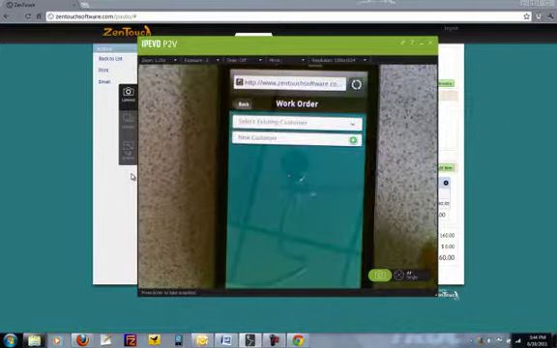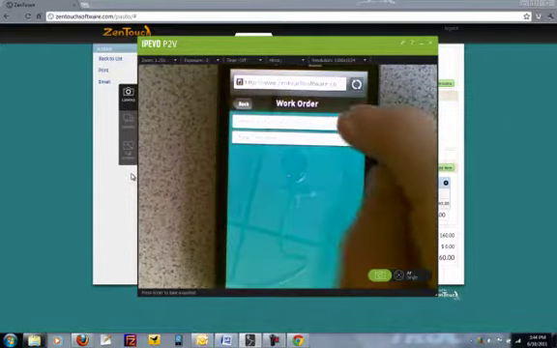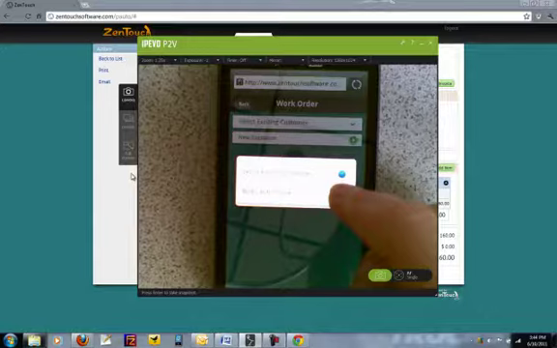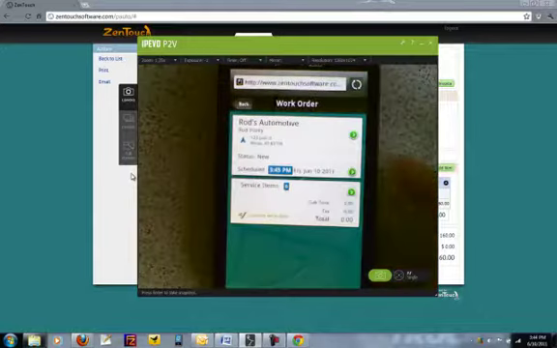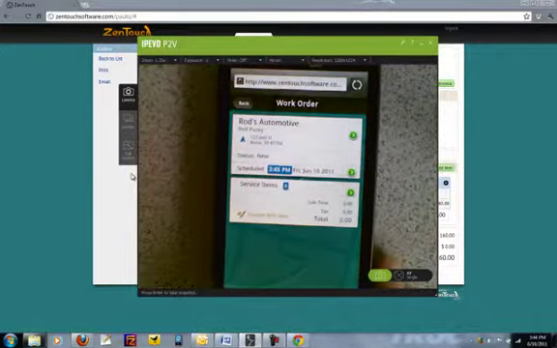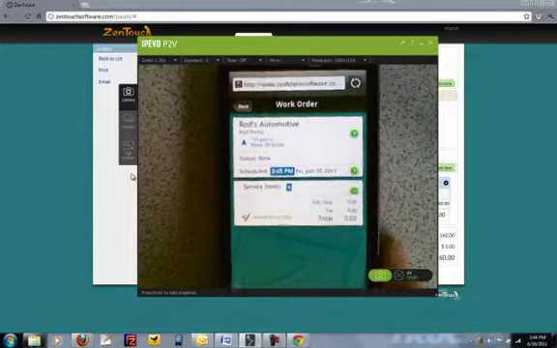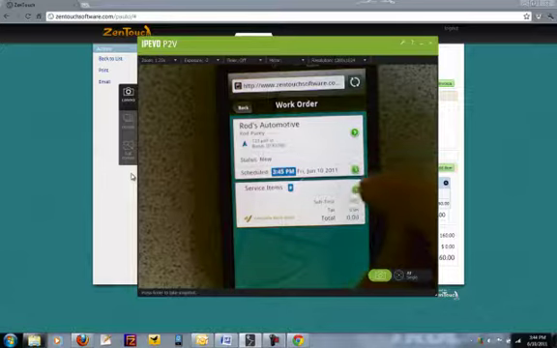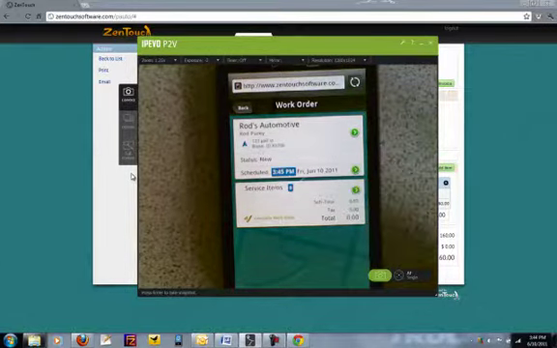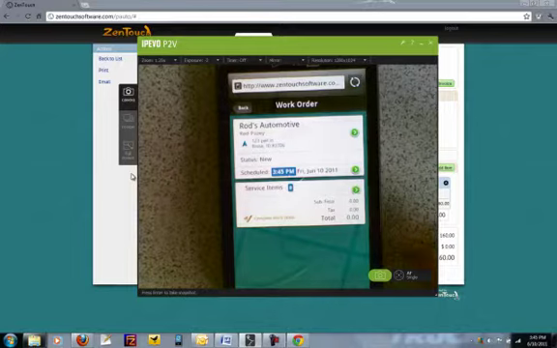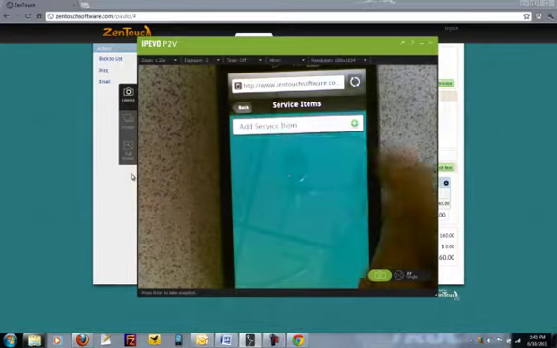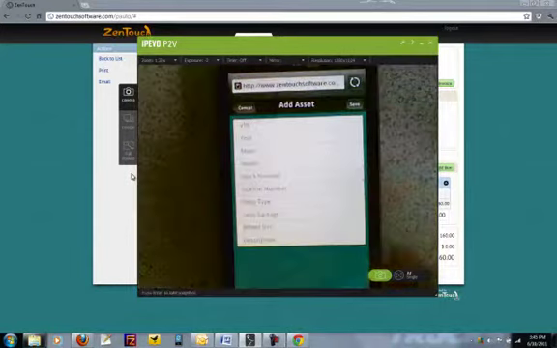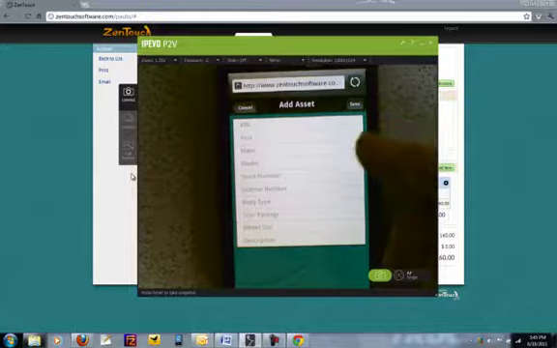It's very simple. First thing you do is you select a customer, or you can add a new customer. I only have one in here for this demo, but there's that customer in there right now. You can go in and edit information about that customer. You can edit the schedule, or you can add in service items as well. Let's add in a service item. Once we click on that, it brings up a service item screen. You add that in the same manner as it was on the office side.